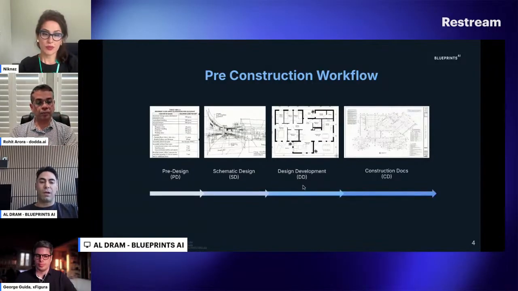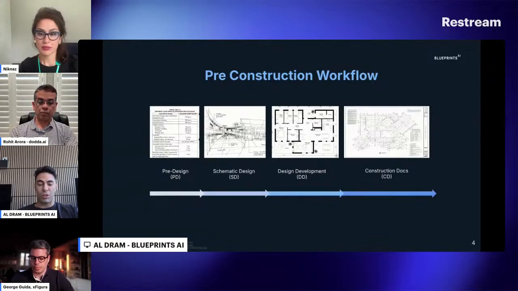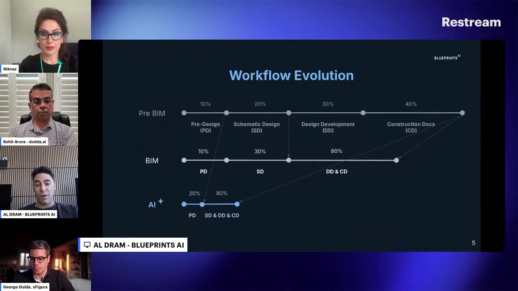Then we have design development and construction documents. Design development is more, okay, you have all of those thinking and creativity, you want to bring it onto the layout and plan and start making it more tangible. And construction documents are very detailed. For an easier explanation, construction documents are a booklet that lets the contractor put the building together. Okay, you put the foundation first. This is how you connect things together. Construction documents are much needed for any construction anywhere in the world, and it's very, very time consuming.